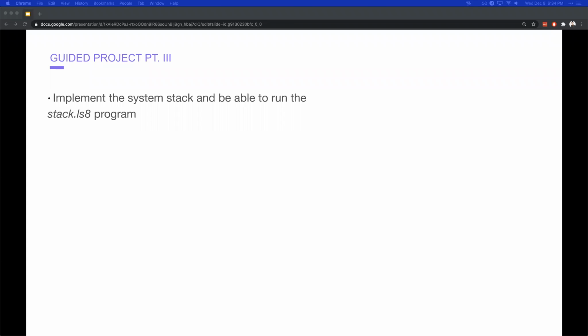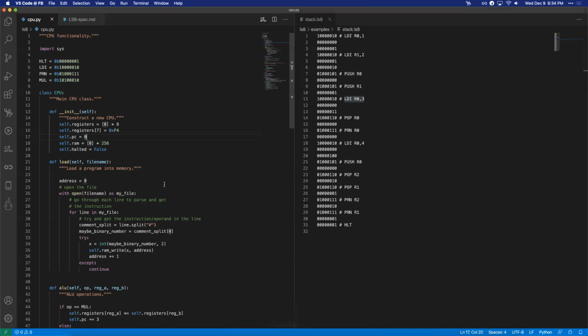So what we're going to do is I'm going to explain to you my thought process and how I went about that part of the guided project, and also recap the things we talked about in the last lecture, just so that we're all clear on how that works, because you're going to need to know how this works in order to implement the next part of the project. So here is our CPU class that we've been chugging along on in our past lectures. And here on the right is the stack program that you need to be able to run after you've implemented push and pop. Let's first talk about this file over here, and what it's supposed to do.